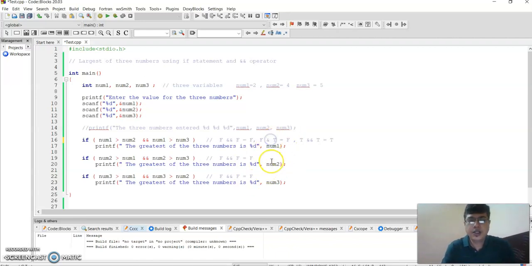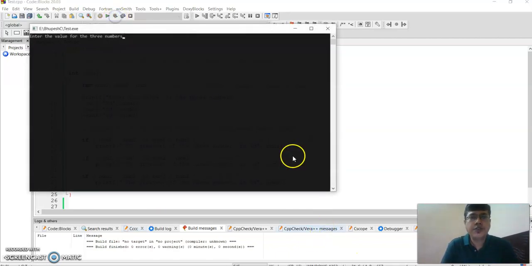That means both the statements have to be true. Then this particular statement is going to execute. So let me save and run it so that all three statements get executed.